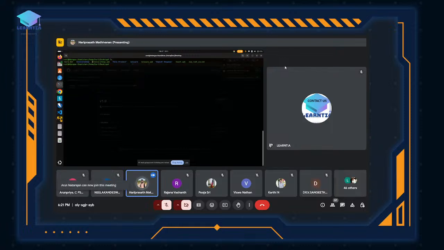So here is the insecureshop apk. Before that I will delete this thing. Okay.